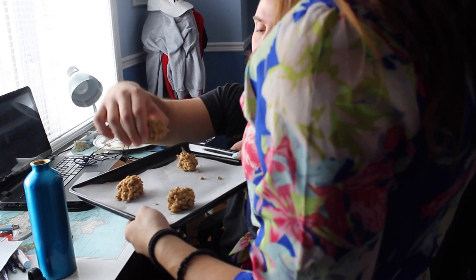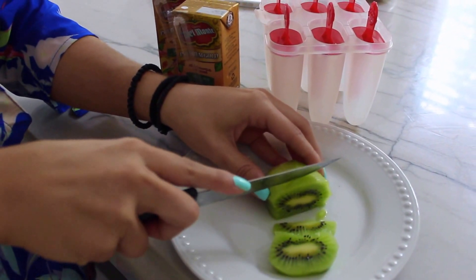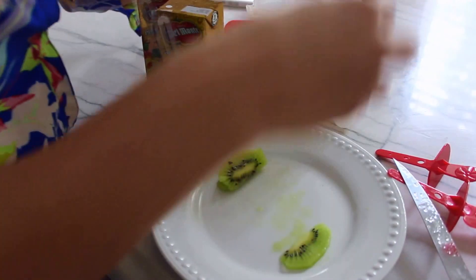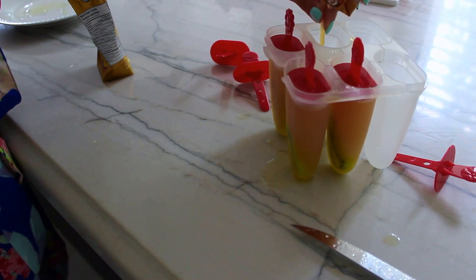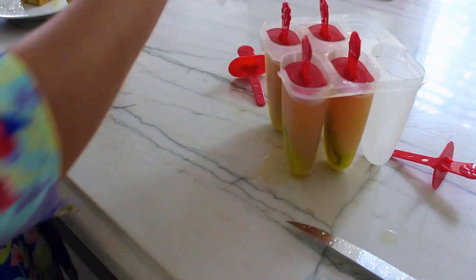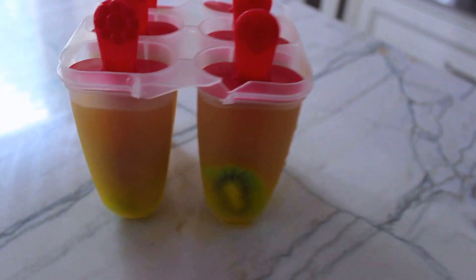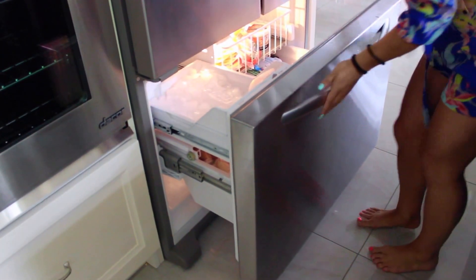This last snack is going to be fruit popsicles, and these are super good since it is summertime and it's been super hot here in Toronto. Let me know how the weather is where you guys live. I just took some kiwi and kiwi juice and put it into these little popsicle containers — that's it, voila. You do have to leave them overnight in the fridge, and then the next day I had them for a snack. They're super refreshing. These snacks aren't the absolute healthiest — fruits and vegetables would be better — but they're more fun snacks and not as bad as potato chips or chocolate bars.